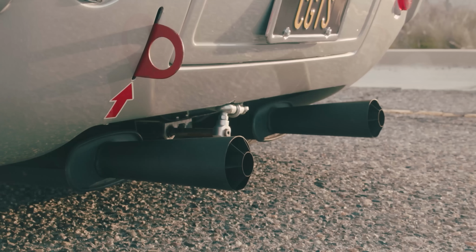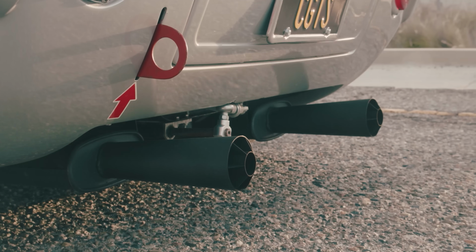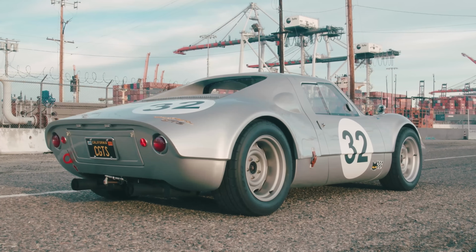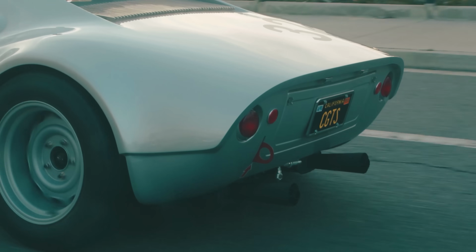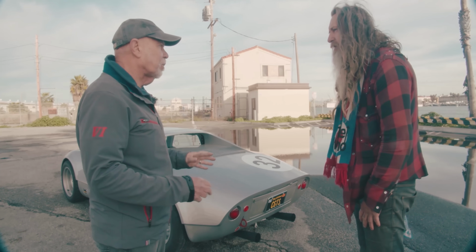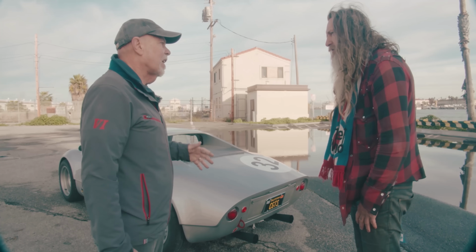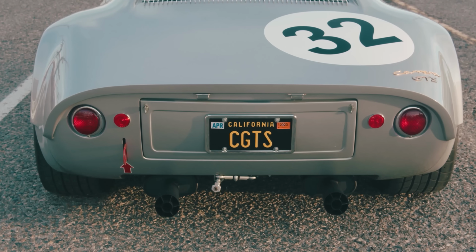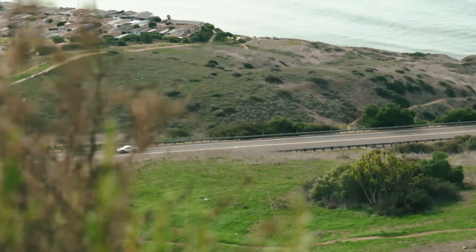Yeah, it's huge, yeah. So tell me about the exhaust setup you got. Pretty standard. It's got headers. There's no heat, obviously. No heat exchanger. It's headers into a thrush flow muffler, which I've got at the inside of, and then it comes out these megaphones. So, yeah, it is pretty loud. So it's pretty raw. It's pretty direct.